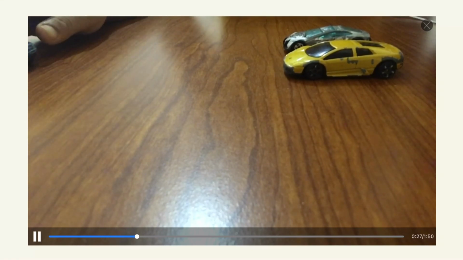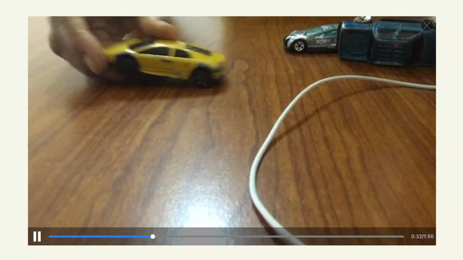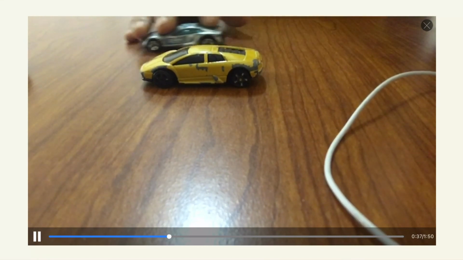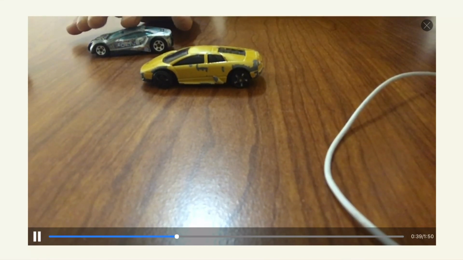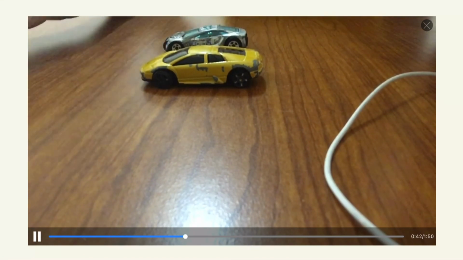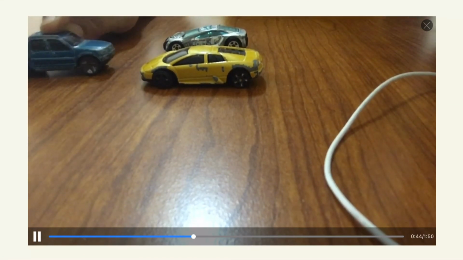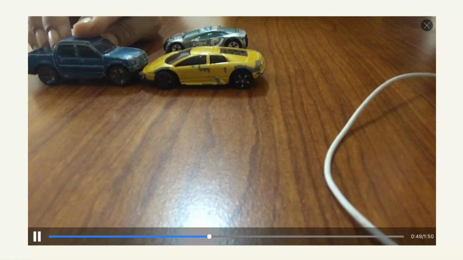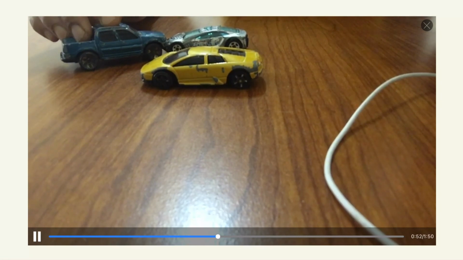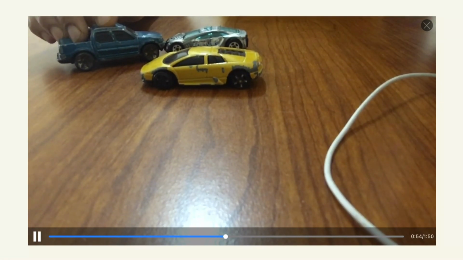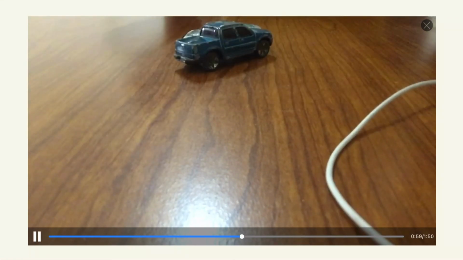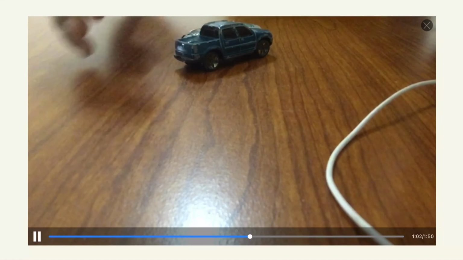Okay, let's see. So this goes and, oh my God, did you look at that? You see, the yellow car collided with the green car, whereas the gray car remained unaffected. So that means the orientation of this car was apt to hit the yellow car, whereas not to disturb the gray car. And this is what we mean by the correct orientation when it comes to effective collision.